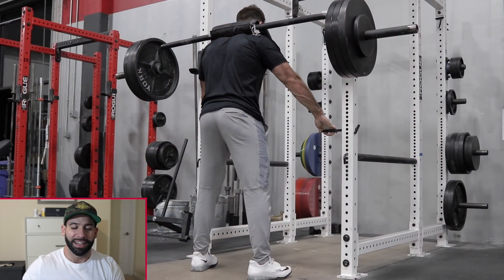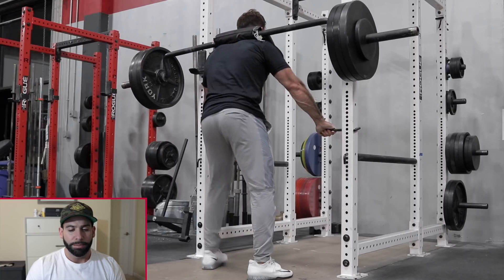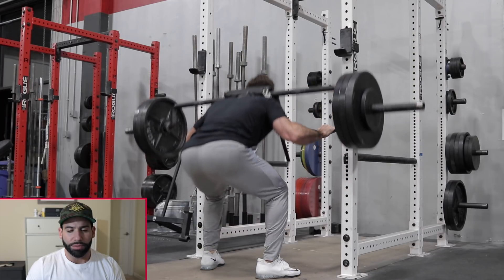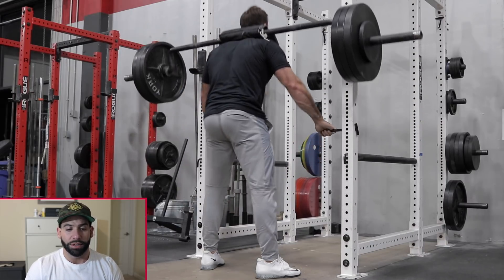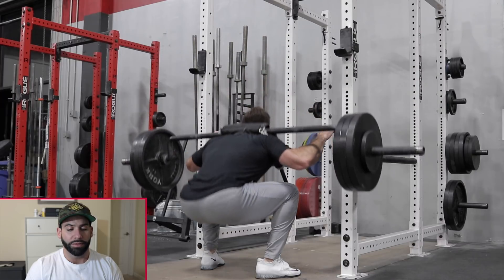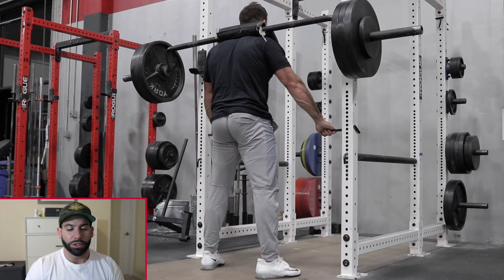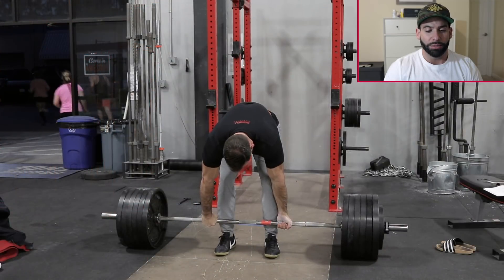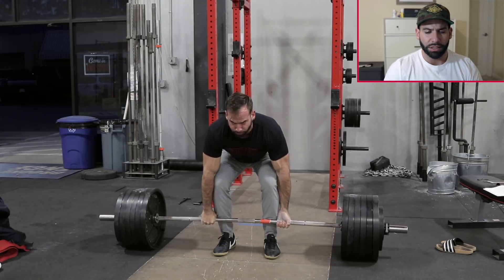This is a supplemental squat variant — half squats using a safety squat bar with my hands up. This is 335 plus an extra 40, so about 375. It's a light squat at the end of a training day, usually after deadlifting and pressing. I'd have done a belt squat if we had the equipment set up, but this is simple — no knee sleeves, just getting some volume in without too much fatigue.